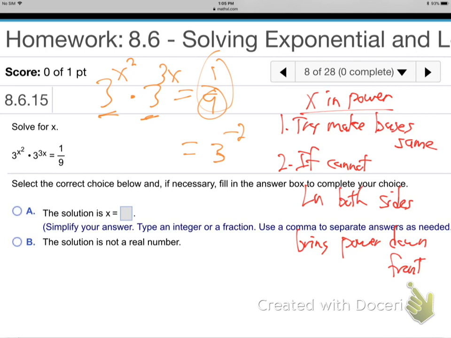We good on that side? So when you see the 9, just think, okay, 3 squared, and then what's going to flip it? Oh, negative 2. Negative powers flip things, right? Getting more and more comfortable with that reality. Okay, now the other side, I want to make it 1, 3, not 2 of them, just 1 of them. And what's the power going to be? Okay, what's the rule?